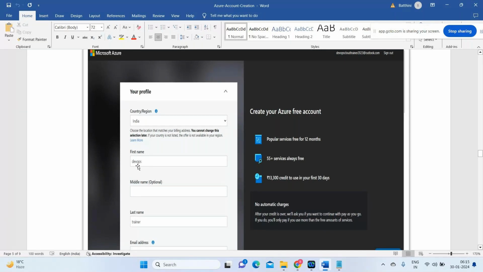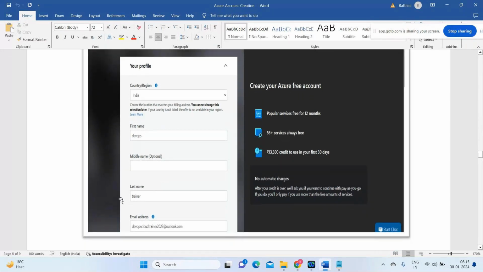If it is K Kumar, give K Kumar. Whatever is written in the credit card, give the same name. If it starts with Kiran Kumar, give Kiran Kumar. If it is Satish Kumar, give Satish Kumar. Enter the details exactly, because this name is going to reflect at the payment page. So give the exact name, and enter your email ID.